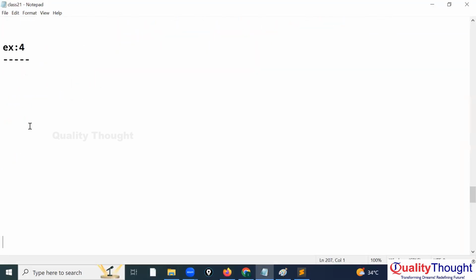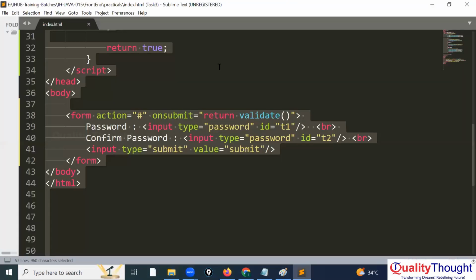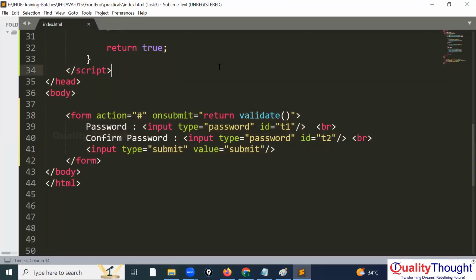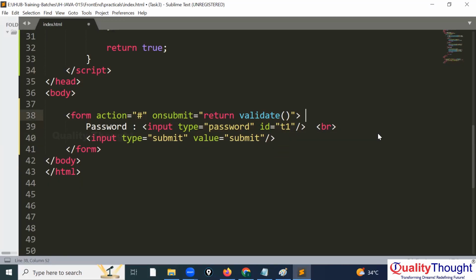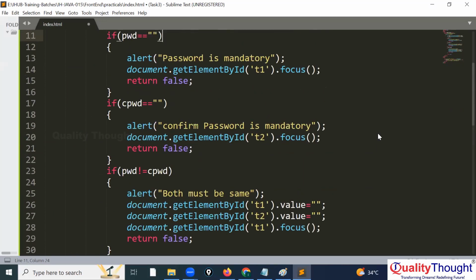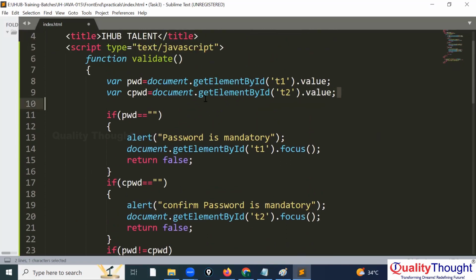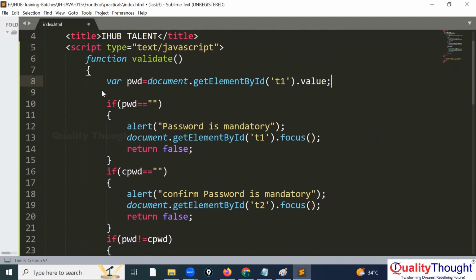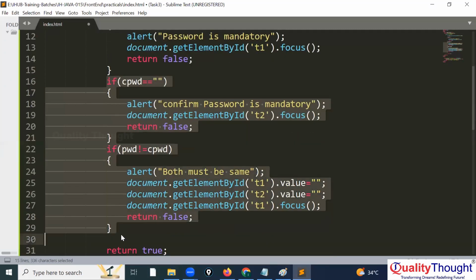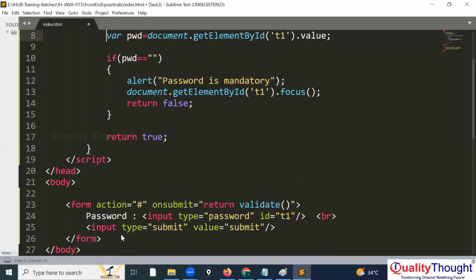Example 4. We can keep the length check also. For password, I gave the length. T1, submit button. T1, we got it. First, it will check if password is empty.